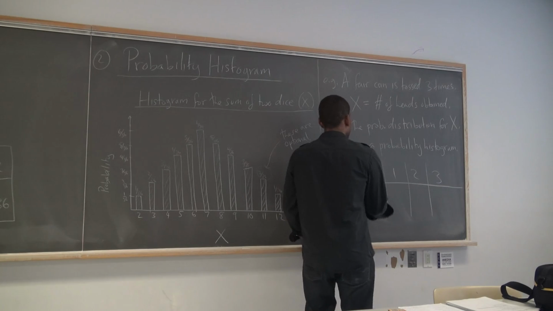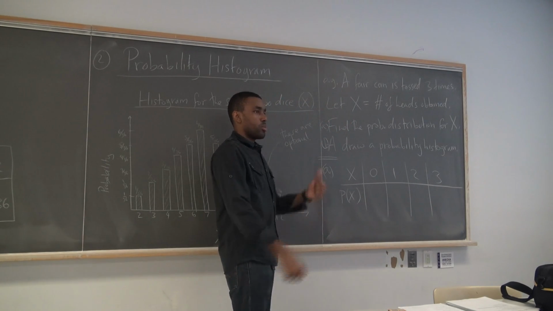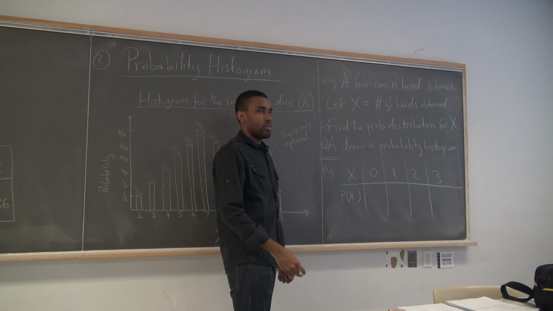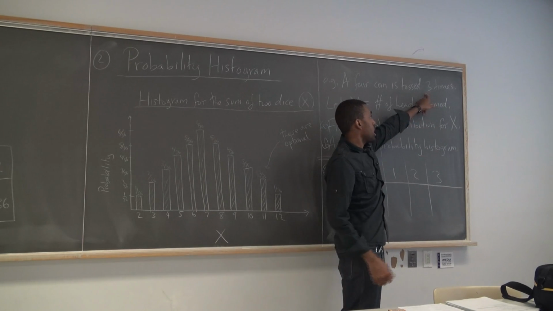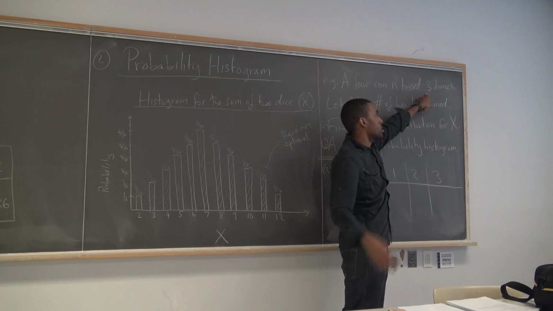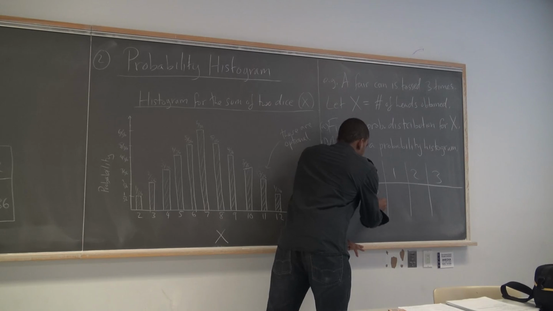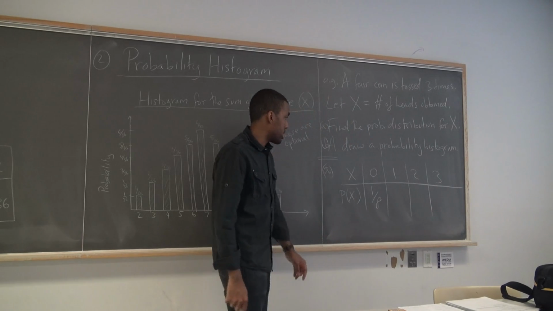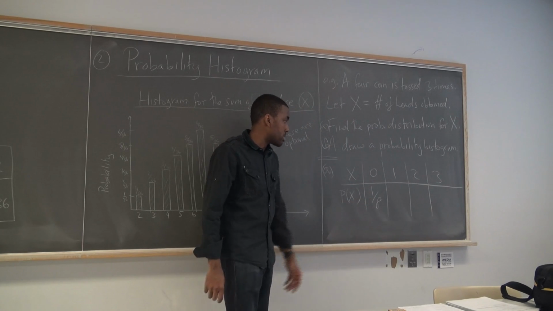And what's the probability of getting no heads? Remember what the total number of possibilities was? It was 8. You're tossing 3 times. There are 3 stages, and each stage has 2 options, so it's 2 to the 3. So there are 8, and there's only one way to get none. So that's 1 out of 8. That's the case where you toss all tails. That's the only way to get no heads.